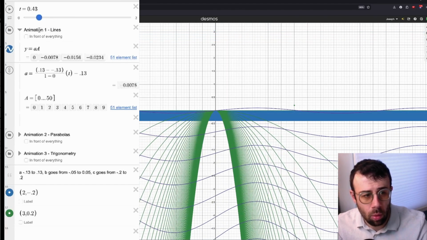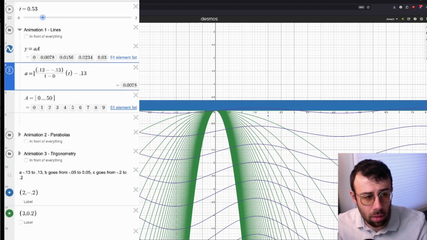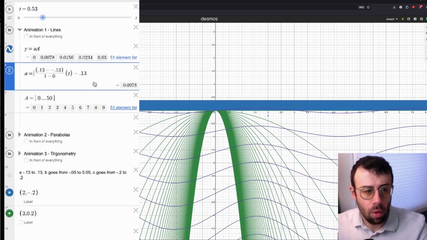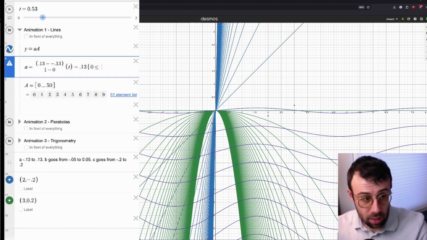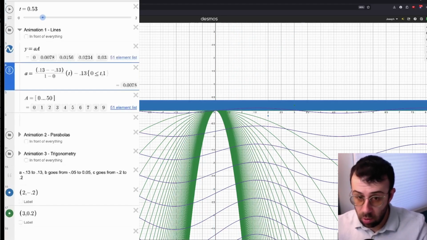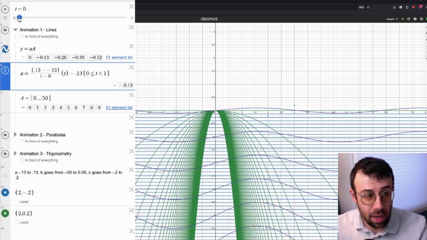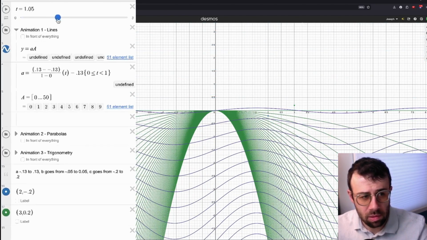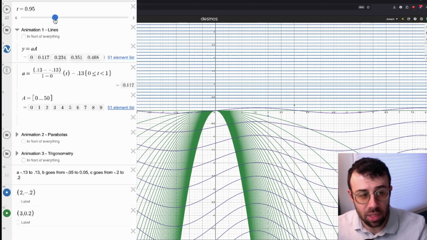So when t gets bigger than 1, so maybe what I will do is set up a piecewise function, or what I could do actually is set up a boundary where 0 is less than or equal to t is less than 1. So I'm only letting t go from 0 to 1 here. Okay, when t is at 1, it should go away. Let's see what happens. Yeah, it went away after t was... So now it's back once I'm between 0 and 1.